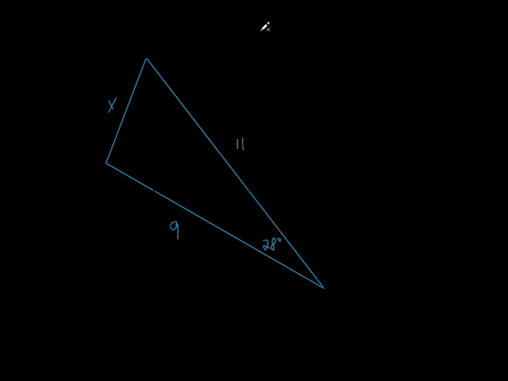So this is my suggestion: every single problem you do when I give you the law of cosines, I would rewrite the formula every single time. If you just write it once at the top and refer back to it every time, you're not going to memorize it. Every single problem, I'd cover it up, and then I'd write the law of cosines brand new every single time. All right? So let's do it.